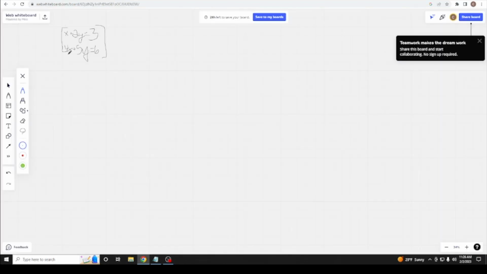The Gaussian elimination method is something that you can use to solve an equation like x plus 2y equals 3, 4x plus 5y equals 6. This is a method that you can use so that you can get what x and y equals. So you can write it out as 1, 2, 3, 4, 5, 6.